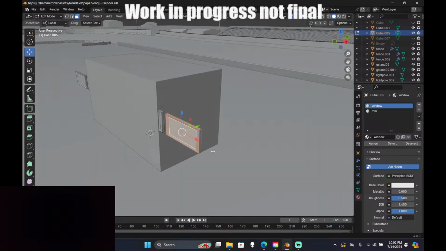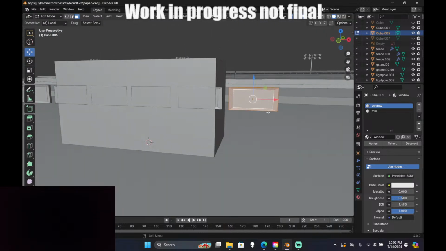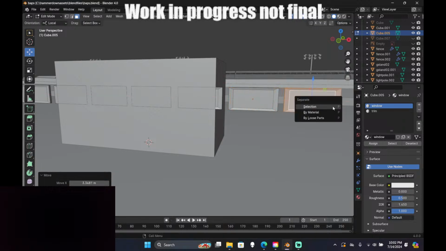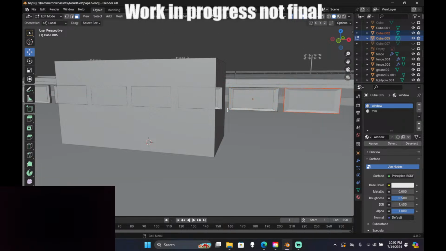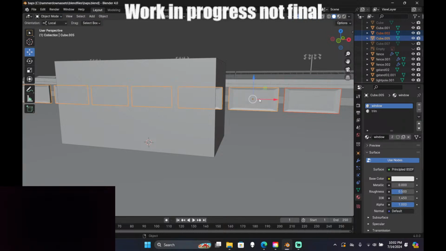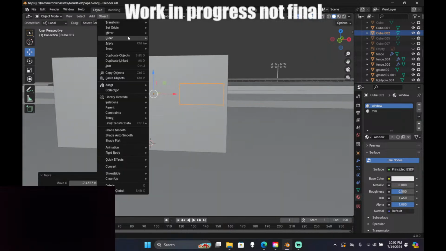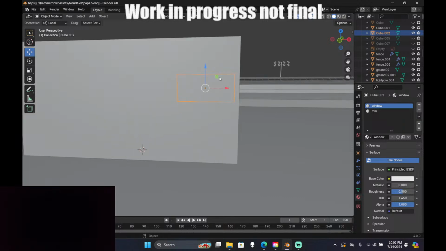So you just select them all, or select that one. Duplicate it. P to separate. Hide those. The object. Geometry.